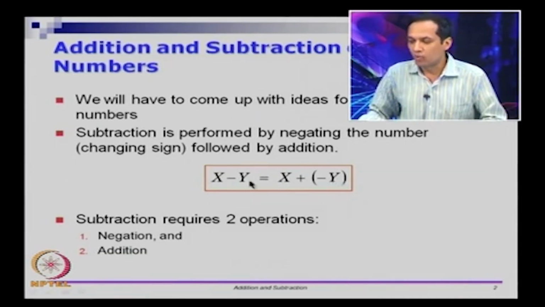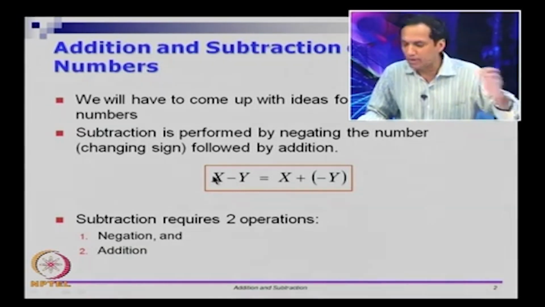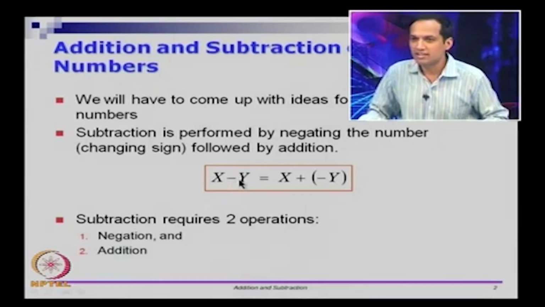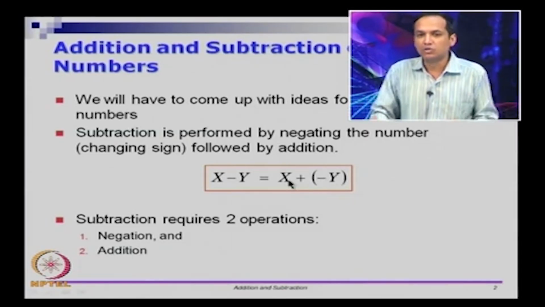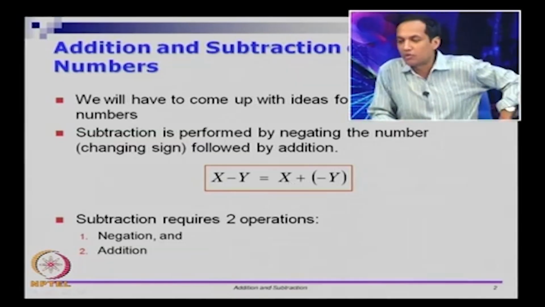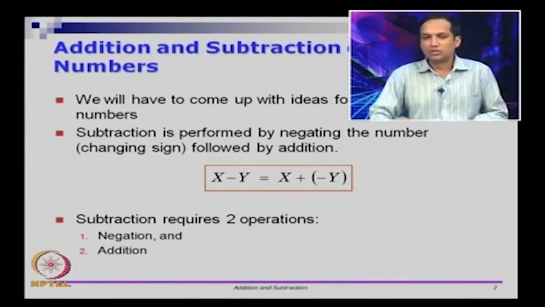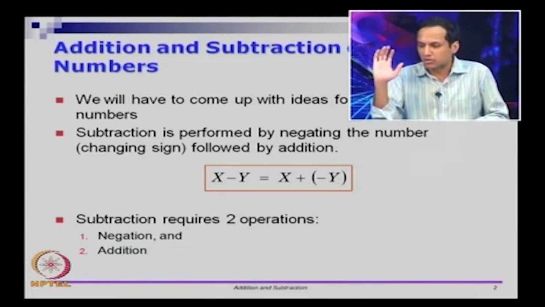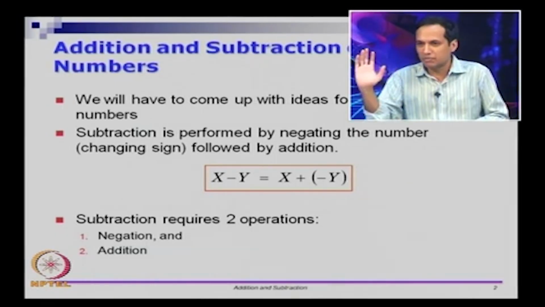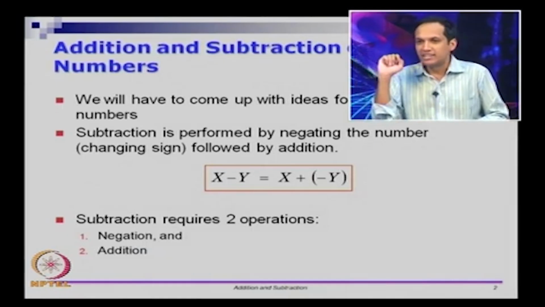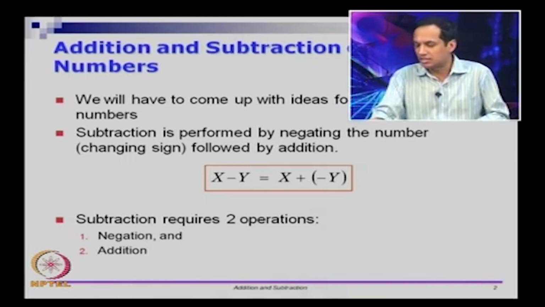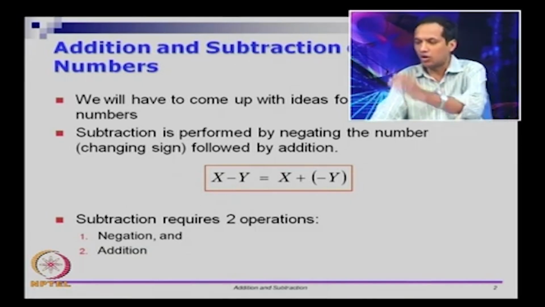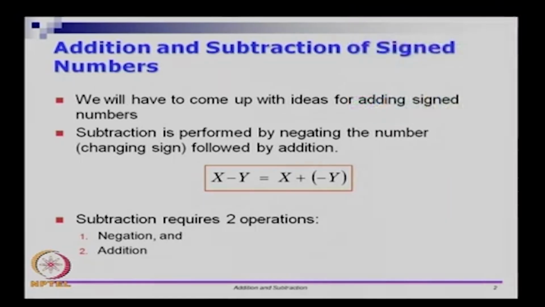So as long as I take y, which is a positive number, which is some number. So I have x and y as 2 different numbers. If I take y and negate it, and if I add the negated result to x, that is equivalent to doing x minus y. So that is the first thing that I want you to note. If I want to subtract number y, it could be positive or negative, from number x, which could again be positive or negative, all you have to do is take y, negate it, add it to x. So this is a key thing that we will do over and over for all the representations later.